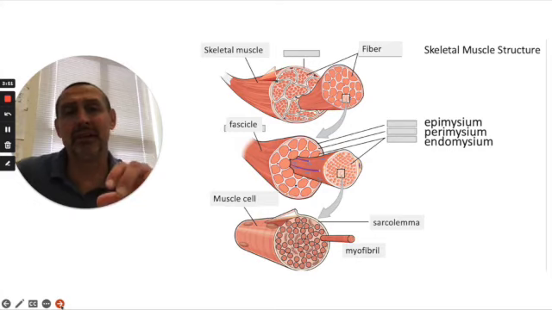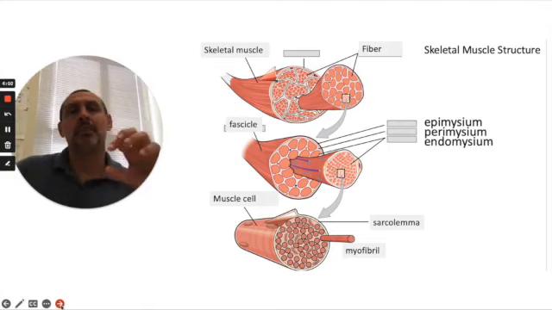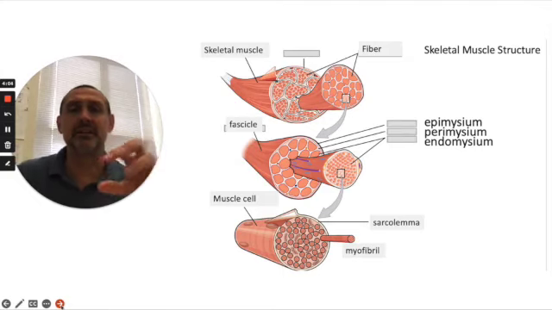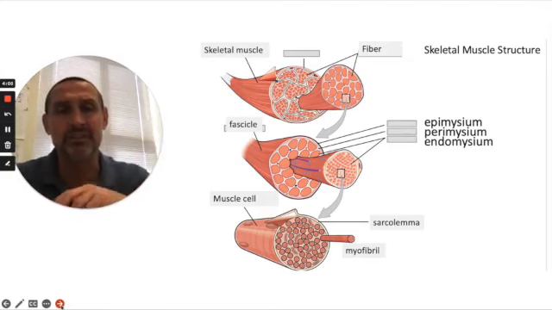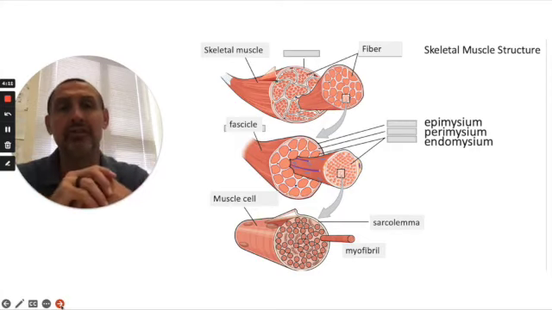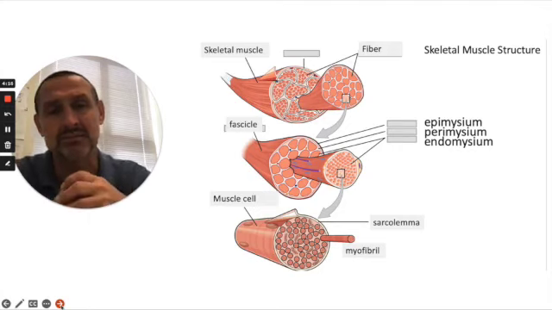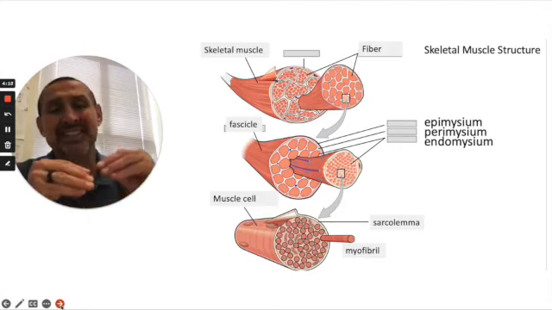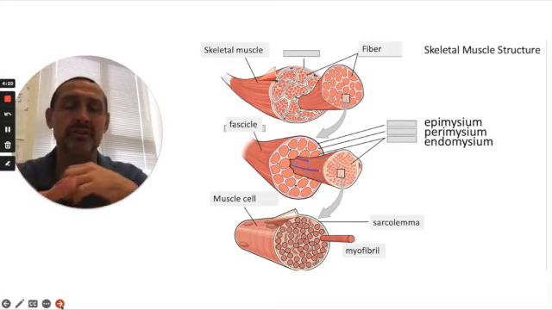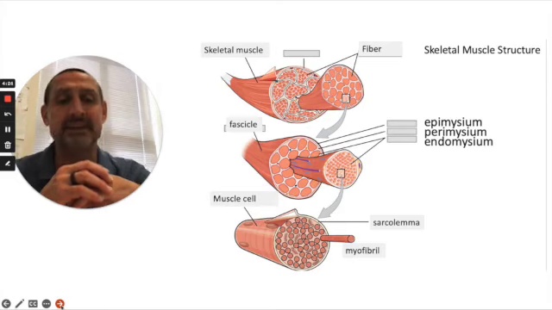Here's some of the anatomy of skeletal muscle. You'll notice that skeletal muscle is a series of bundles, a bundle of a bundle of a bundle. The skeletal muscle itself, divided up into these little fibers. A fascicle is a bundle of those muscle fibers. So one individual package or bundle is called a fascicle. An individual muscle cell is called a fiber. So when you're looking at the bottom picture where it says muscle cell, muscle fiber, that's the same thing.